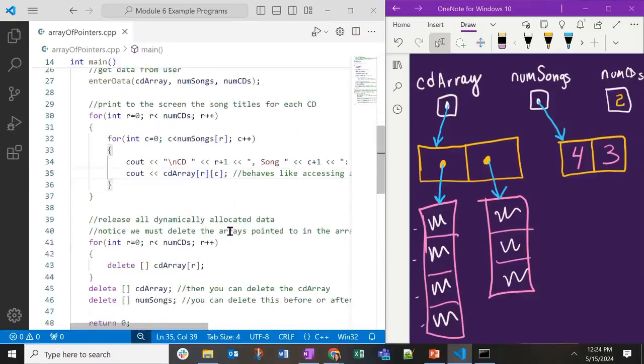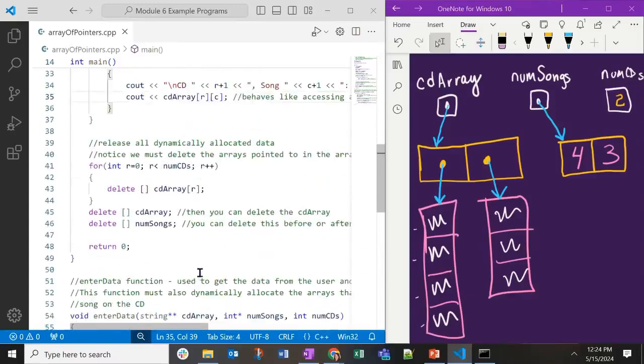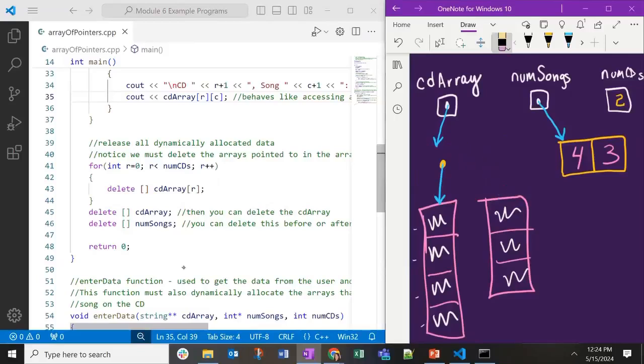Now, let's talk about how we are going to actually release all of this dynamically allocated data. It's very important that you do this in this exact order. Because if we first delete the CD array, which would delete that right there, we would no longer have access to these dynamically allocated arrays.